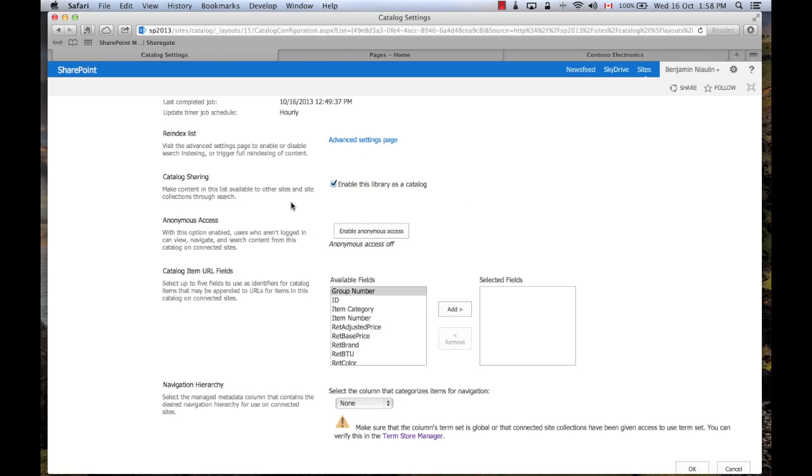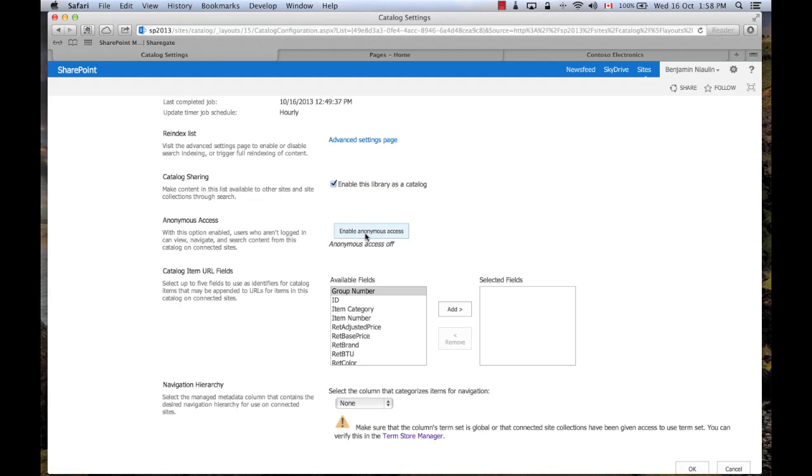No, right? Because as you saw in the diagram, we're doing cross-site publishing, and the publishing is only talking to the search index. However, by default, the search index still does security trimming. So if you don't have access to something, you're not going to be able to see it.